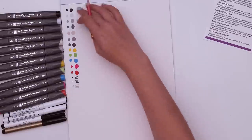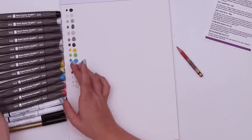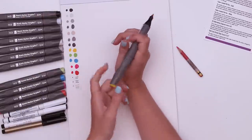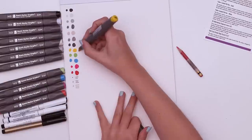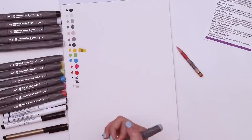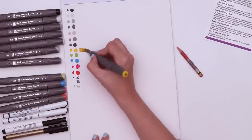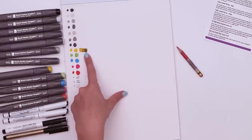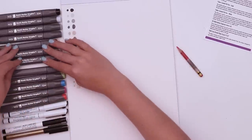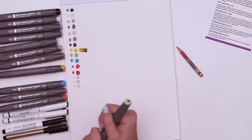I think what would be fun is to try and mix the grays with the colors to get some nice variation. If I take yellow, you'd want to mix it with the warm grays — you could go cool gray but then it's going to start looking more muted because it is a warm color. Draw a line here and then use the warm grays and see what they look like when you layer them. Sometimes they look better if you go back over with the original color. You can get four variations of the same yellow with just a few markers.